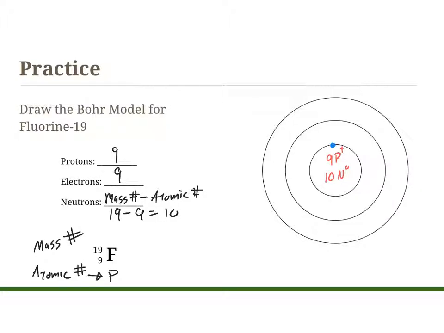So the first circle can hold 2, that's the first energy level. The second energy level can hold a total of 8. So 1, 2, 3, 4, 5, 6, 7, 8, 9. So in this case, I don't have to go into the third energy level, but I've drawn this structure so that I can see that it has 7 valence electrons. Okay? So this guy has 7 valence electrons. It wants to have 8 valence electrons, so it's more likely that this neutral atom of fluorine is going to want to gain an electron. Looking like this.